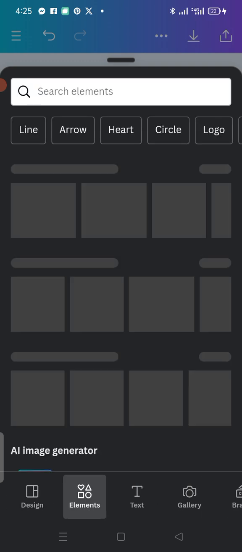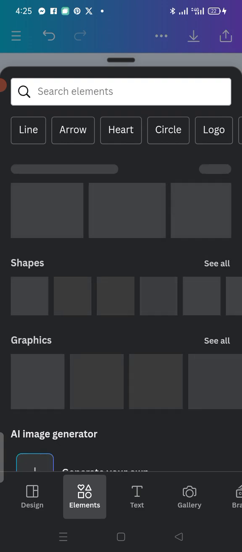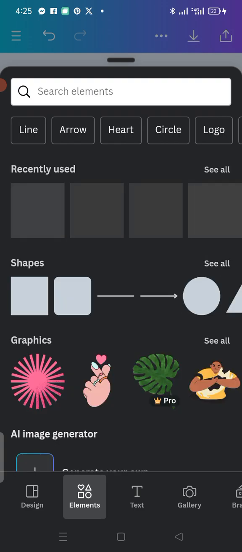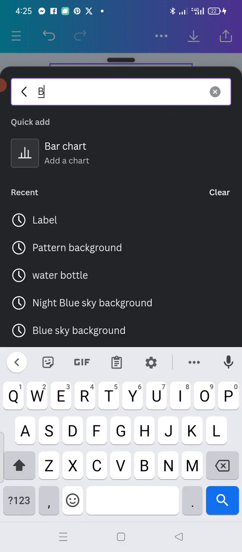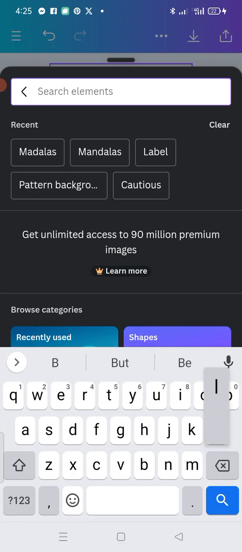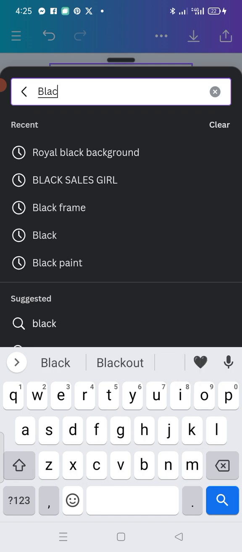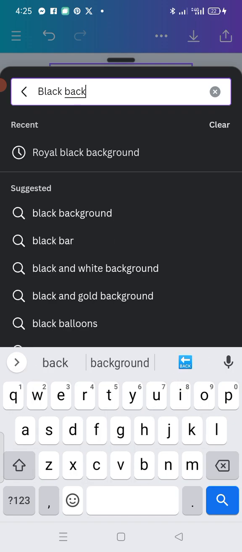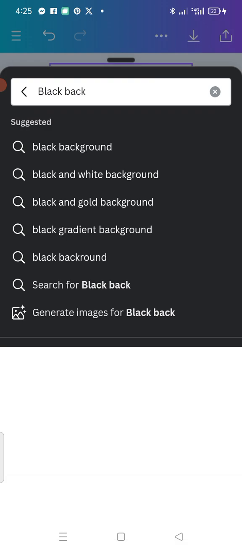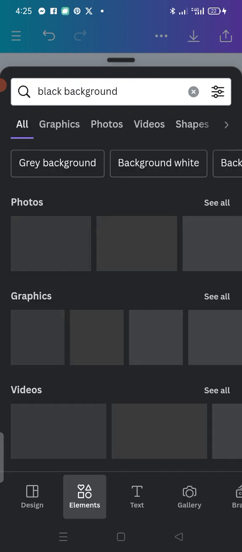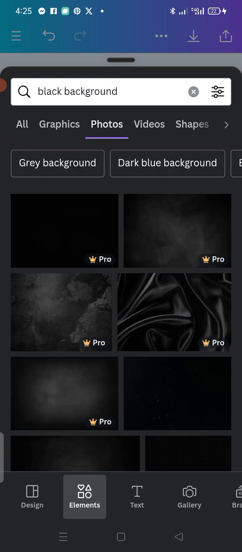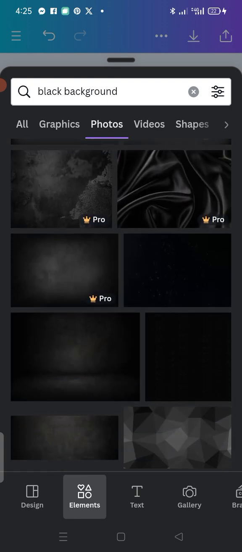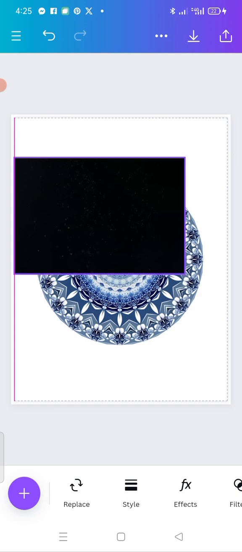Once you are under free, let's see if we can get a background. Let's search for black background. Let's see if we can find a black background which is not poor. Okay, we can use this one.